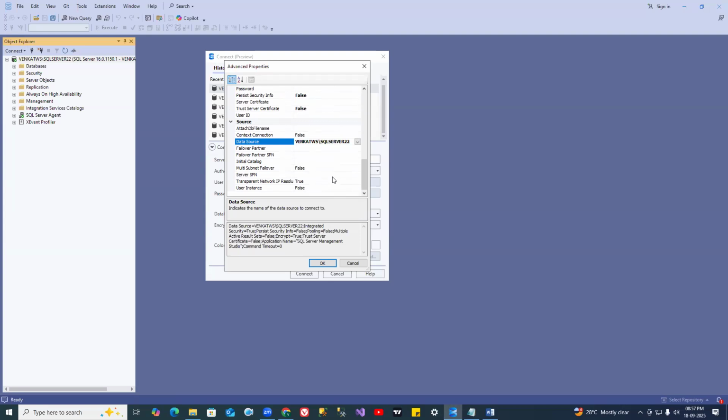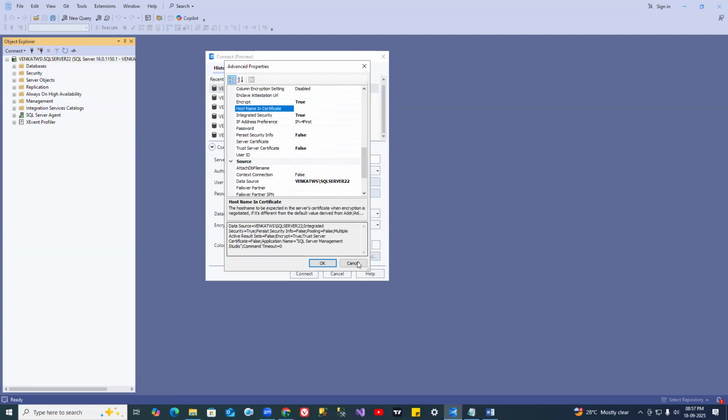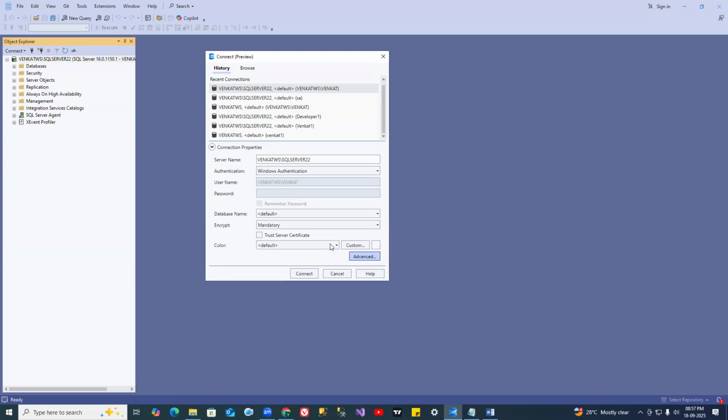We get host name. Usually companies give the host name in certificate. See this option. They give that name, and whenever you unselect this trust server certificate, it validates the certificate using that host name. That is the purpose of trust server certificate.